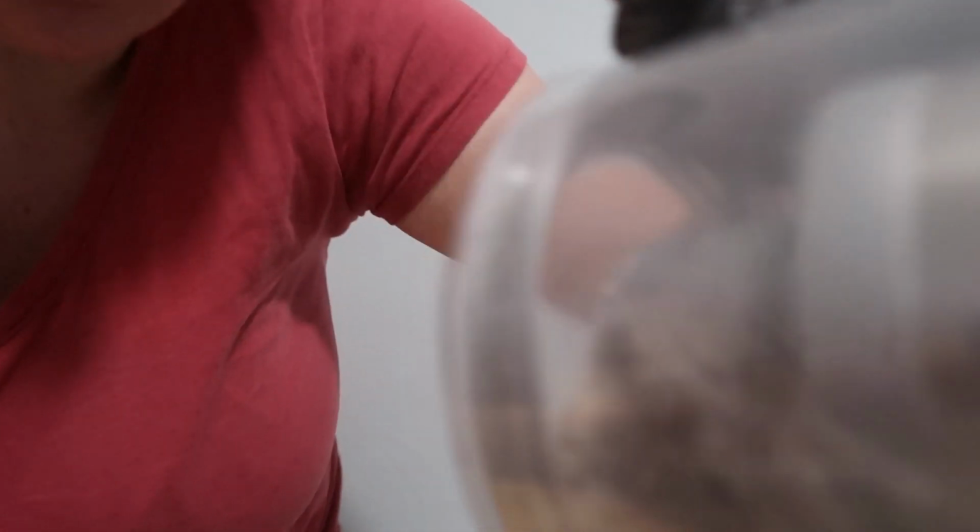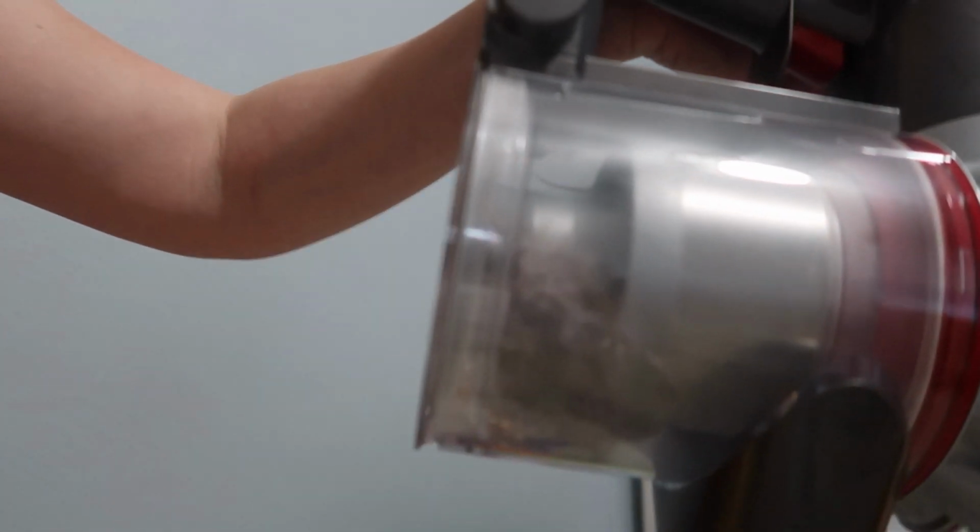I do like, as far as the canister goes, you can really see what's in there. It's easy to see. It's pretty clear. You can see that there's a lot of dust and dirt in there, and I like how easy that is to access. And my absolute favorite feature about this vacuum is how easy it is to empty out.